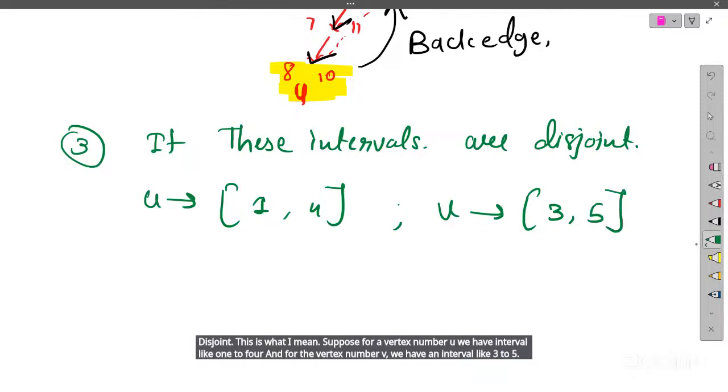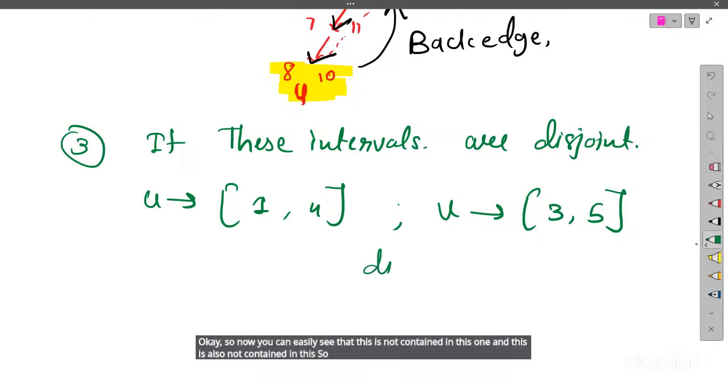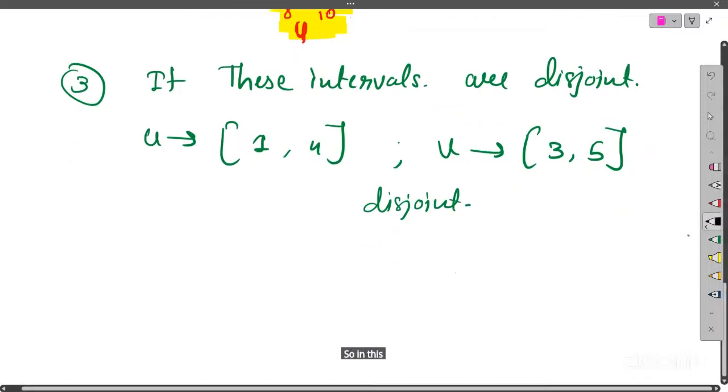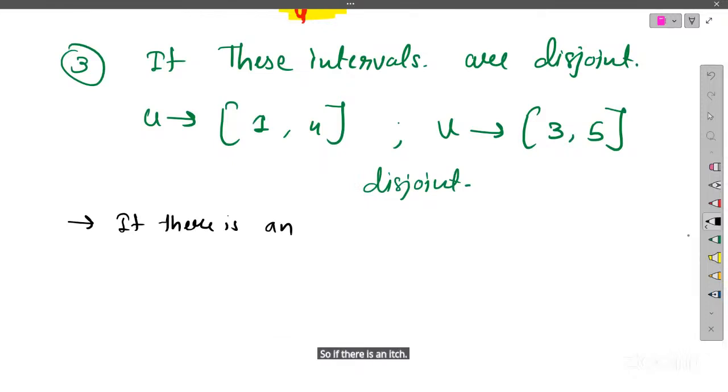Now you can easily see that this is not contained in this one and this is also not contained in this one. So here we have disjoint intervals. In this case, if there is an edge between u and v, then it's a cross edge.